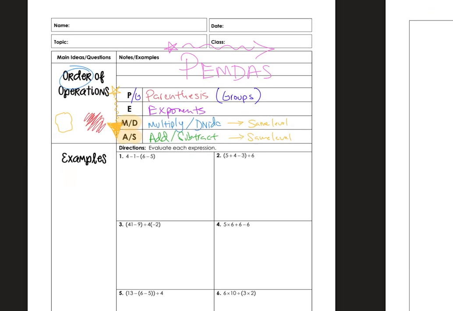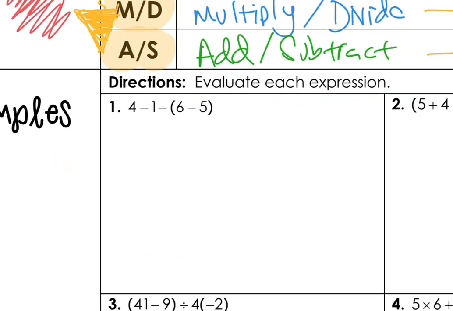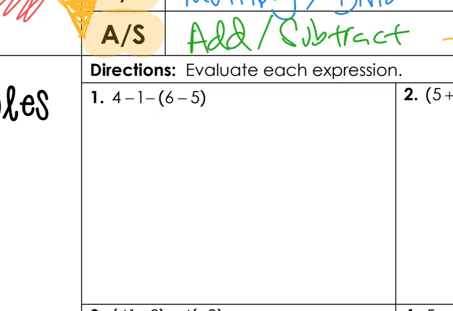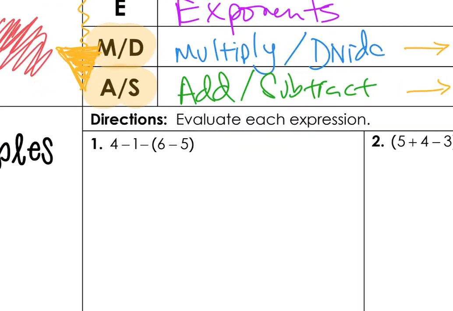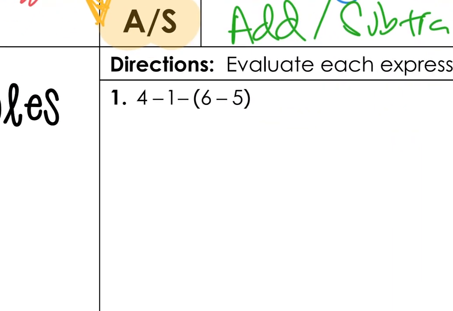So what I mean is, as we look at these, you need to identify what to do first. And what you do first is you start at the start. You start with the parentheses. So 6 minus 5 is 1. And here's what I'm going to do next. I'm going to just copy down literally everything else that's left behind. I like to use colors to communicate.